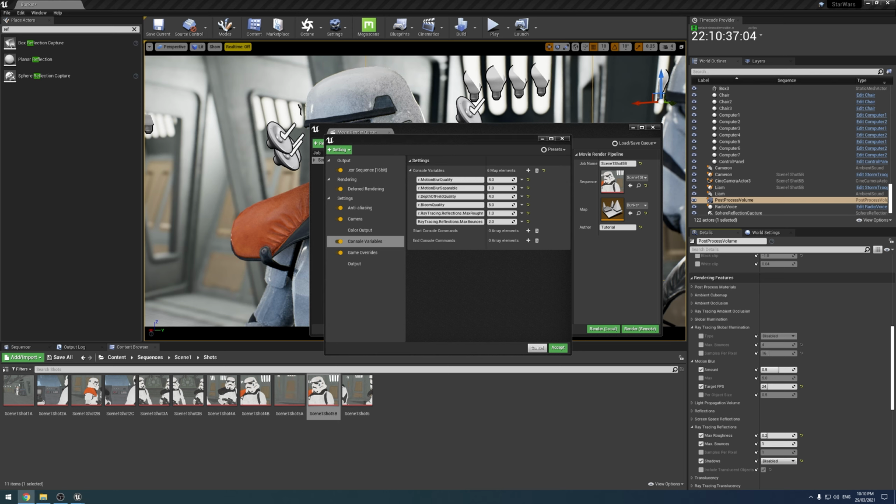Our ray traced reflection shadows, set this one to 2. This means it'll sample area lights as though they're area lights. By default, to save time, Unreal samples area lights as a spotlight. So setting this to 2 means it'll actually consider it as an area light. And all of these do override the post process. That's why they're disabled here, see, hard shadows or area shadows.